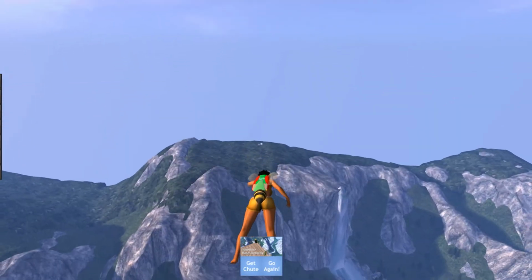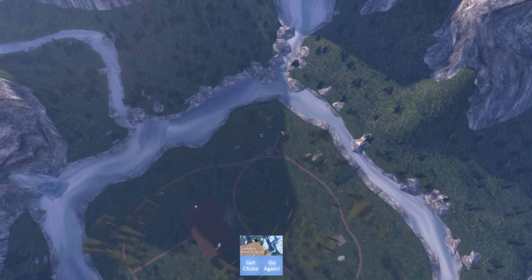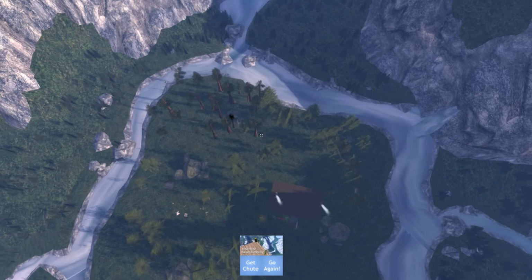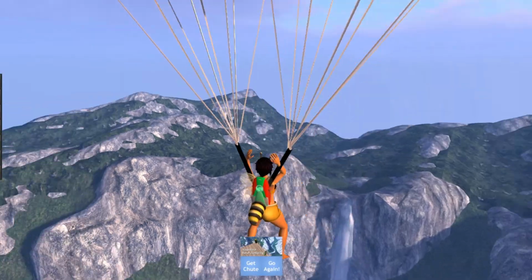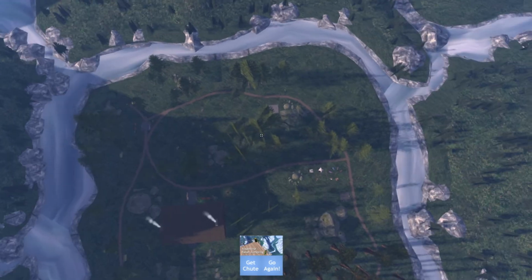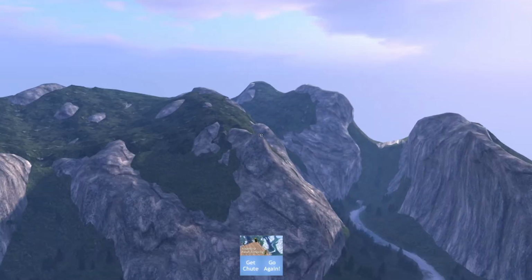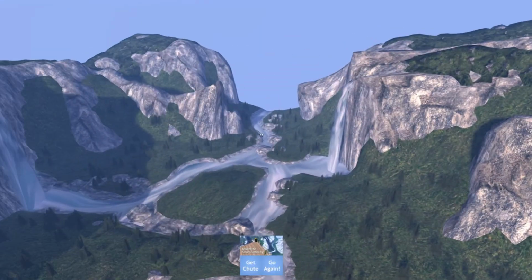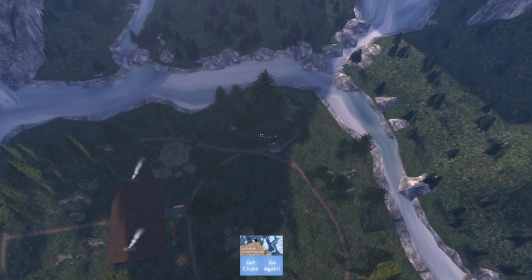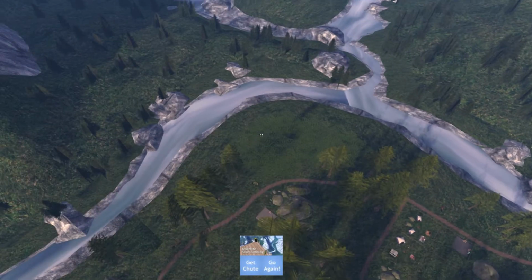Page down twice. There we go. And that slows our descent to be able to see the area from above. I actually have the draw distance pumped all the way up, so it is showing up pretty detailed down there already. Yeah, I wonder where we're going to aim. What should we aim for? That's the question. I think the meadow might be a good spot.